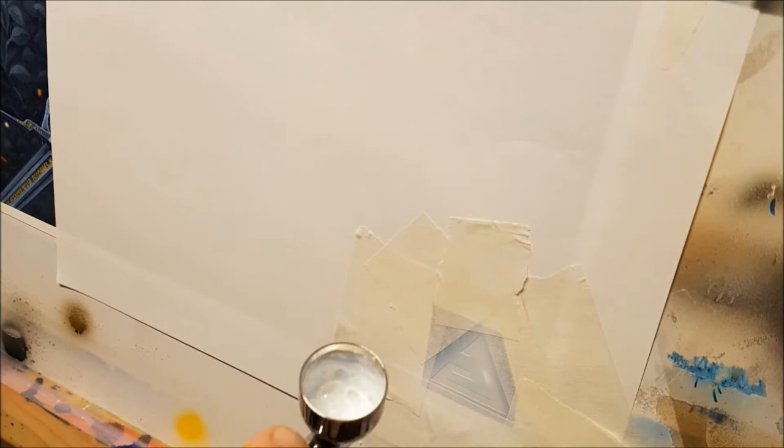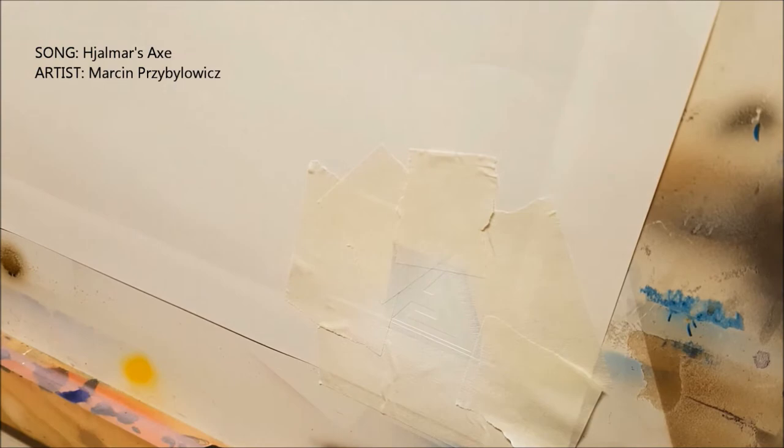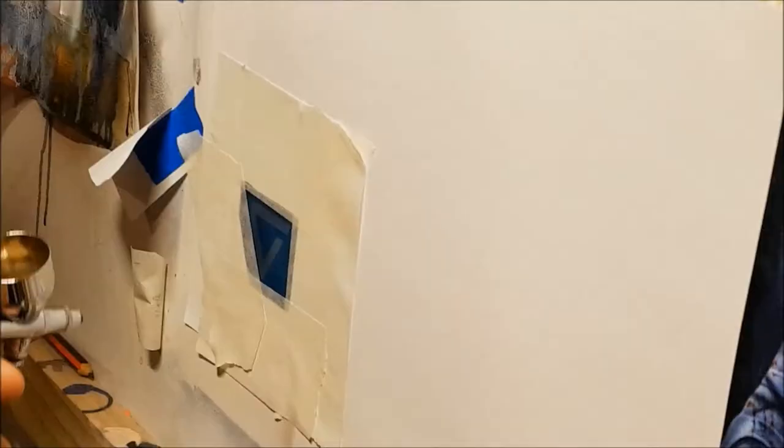Then I proceed to load the gun with Createx Illustration White. It's a slow build up of this one. I don't want to over saturate the area, because then the layers underneath don't dry very well, and when you peel the mask off, you end up with a very defined edge. You can actually feel the edge, so I want to avoid that as much as possible. Unfortunately, I can't help it, it's going to happen, but the less paint you can lay down, the better.